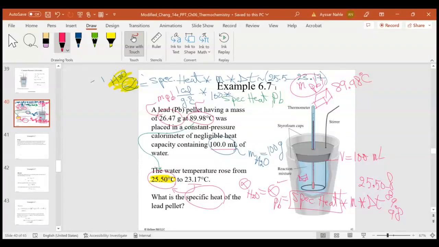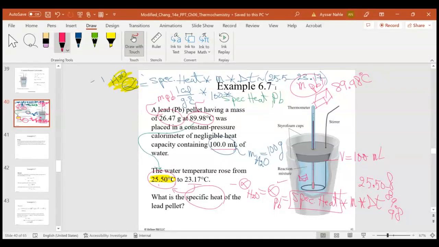Why 25 minus 89, not 25 minus 23? In here, you mean? You have two different temperatures. That's a change of temperature for the water, and that's a change of temperature of the lead. For the water, it is the final temperature of the water minus the initial temperature. It's going to be positive, of course. And the Q of the lead is going to be minus the Q of the water, right? Because it is releasing the heat.